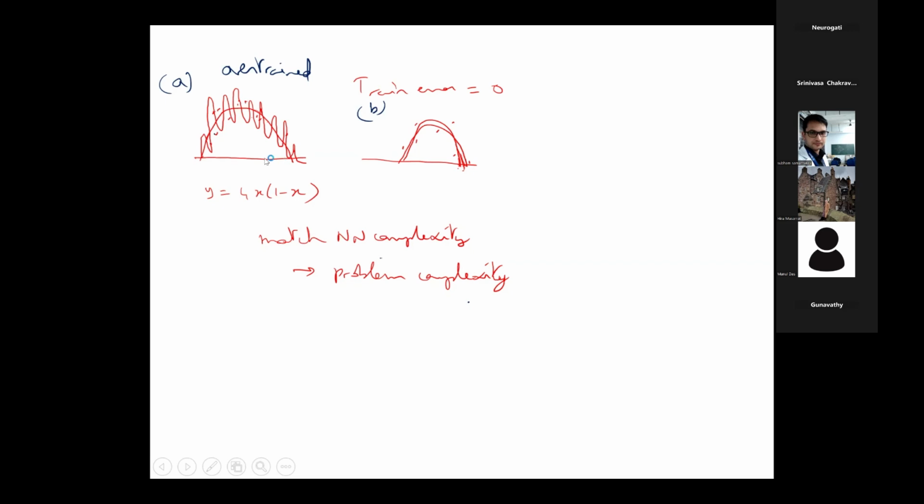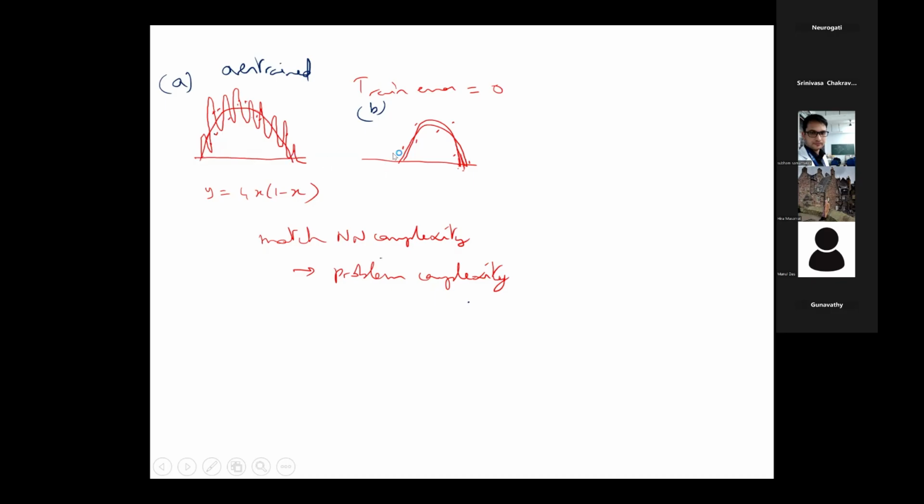Now, the objective of the network is that it should aim to get at the underlying curve without getting misled by all these noisy variations. But if you train the network very hard just to get zero error on the training data set, then it will go through every one of these data points perfectly, giving you an error of 0, but it is missing the underlying structure. Especially if your network is very large, it will go through every little wiggle in the data points and learn all of it.